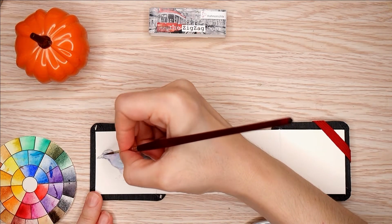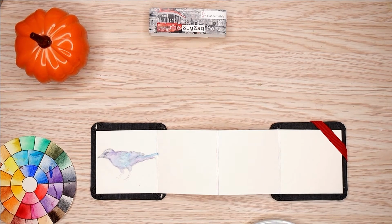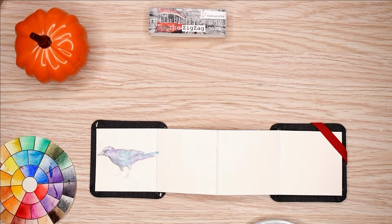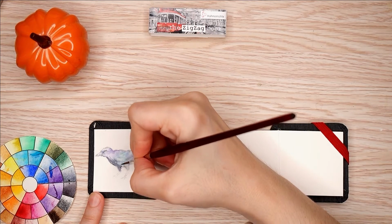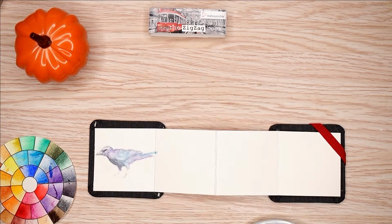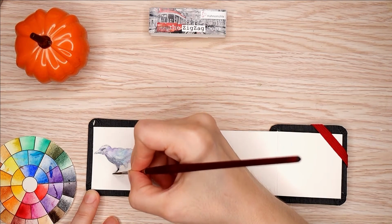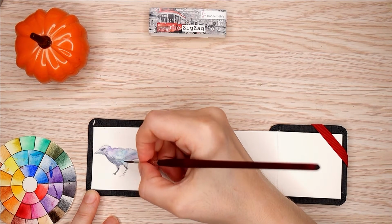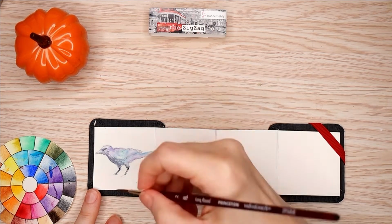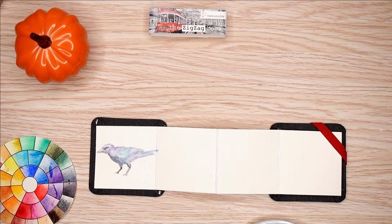As for the brushes, I am using a really small one to try to get some details, but I don't want to spend too much time on every little detail of a bird, or I'll never finish this little challenge I'm setting for myself. That's all I have to say there, but let me know if you have any questions. I'll probably be doing more of these videos for more birds going forward.